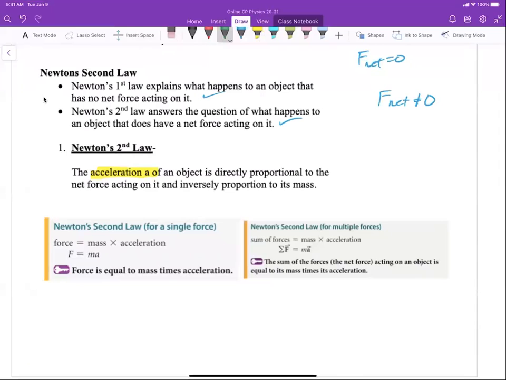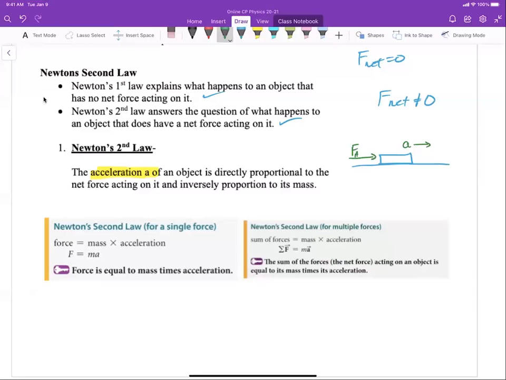The object is not going to remain in its current state of motion. It's going to change. So for example, if I have my book and I come along and put a force on it, which I'll call the applied force, and I have enough force applied, I'm going to accelerate to the right. It started at zero velocity, and then the velocity starts to change. And by definition, you know that acceleration is equal to the change in velocity over time. So there is an acceleration that occurs because of that force that was applied to the book.